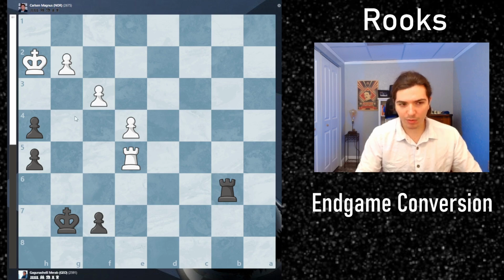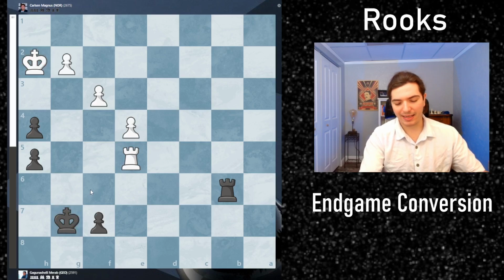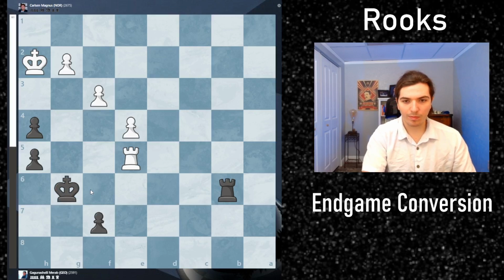But again, the problem is white's king. It just never found activity, right? Endgames are more about activity than material count. And white's king can never get as active as black's king. Activity at the end of the day will crush all.